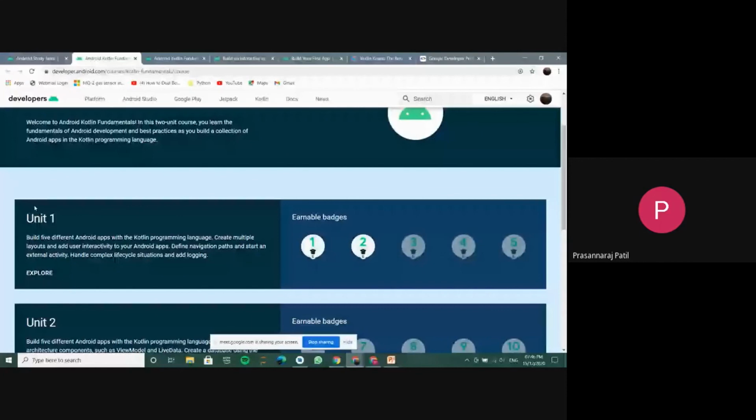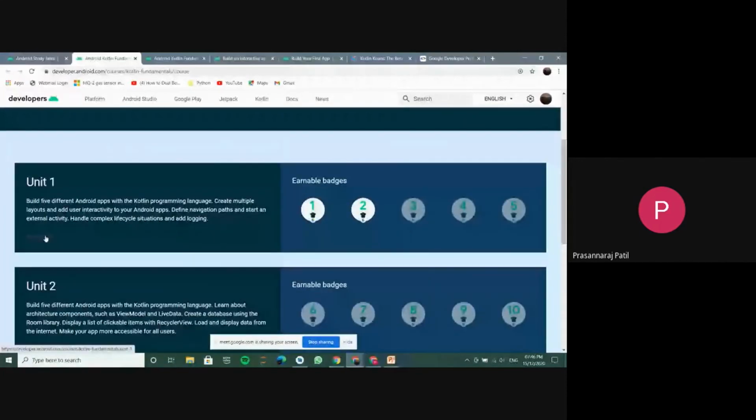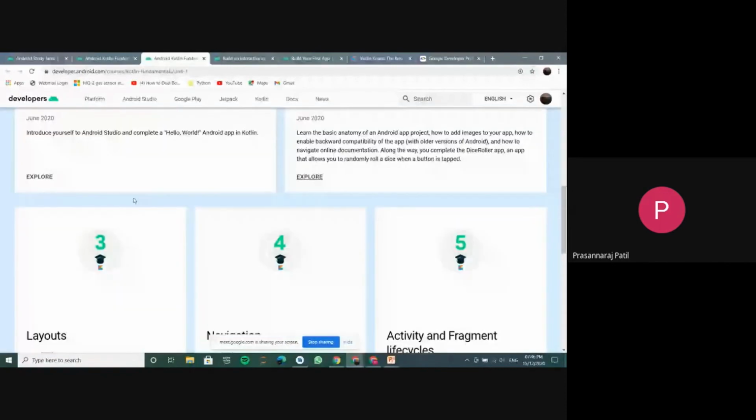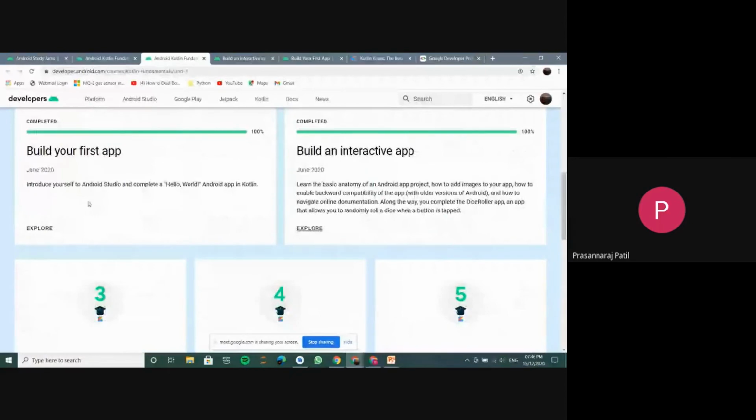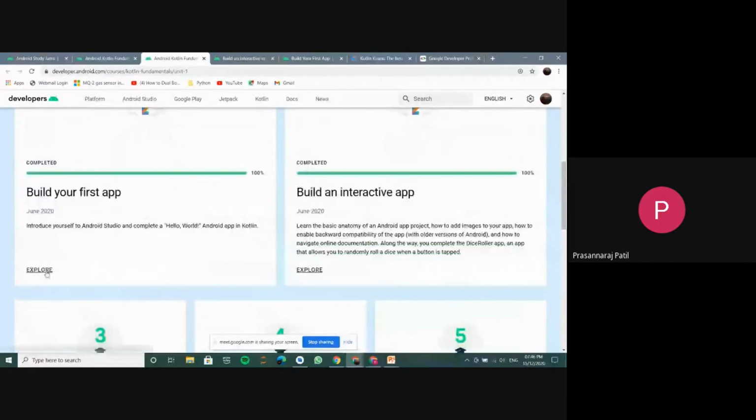I will suggest you open unit 1 and unit 2 in different tabs. You can see all the badges of unit 1 here. Also open each badge in the next tab. When you complete that badge, just close that tab and you will return to this tab, so you can go on to the second badge.